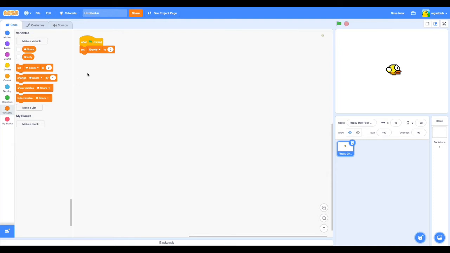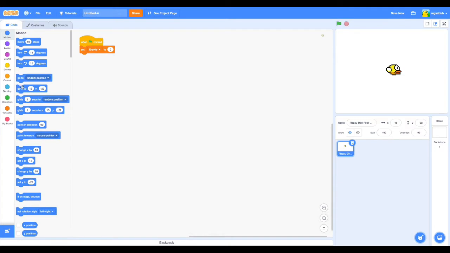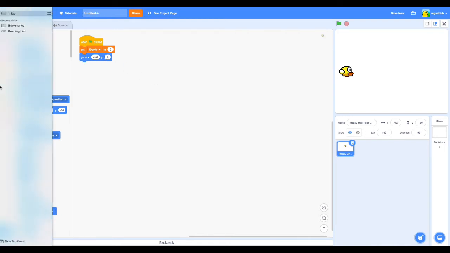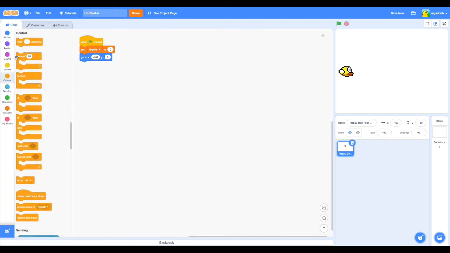Then you're going to make it go to a spot mostly in the back, somewhere around here. I'll do mine right there. So you're going to have it somewhere in the back over here, but the Y is better off as 0.